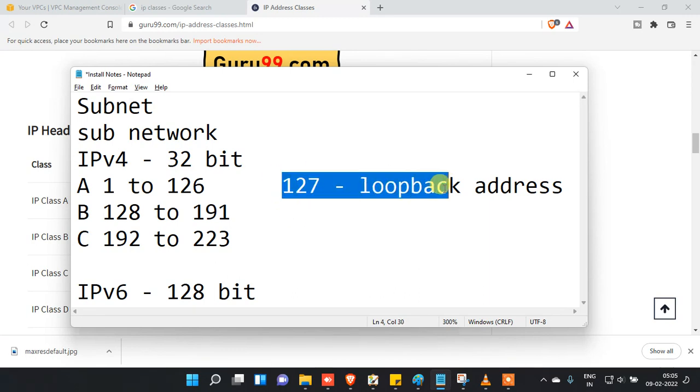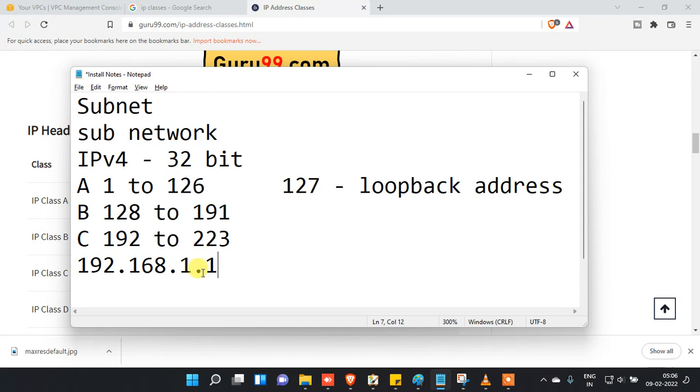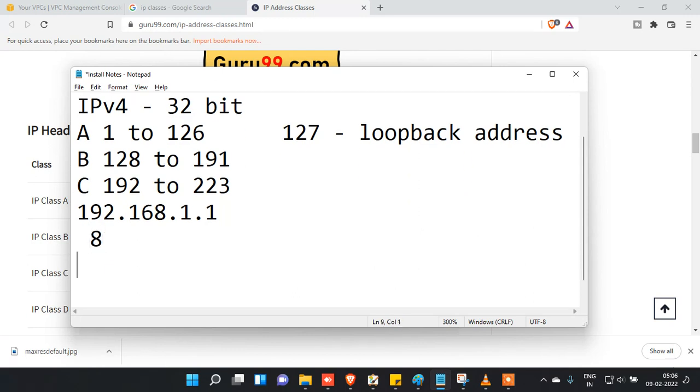Now, how can you check that it is 32 bit? Let me take 192.168.1.1. Each part has 8 bit.